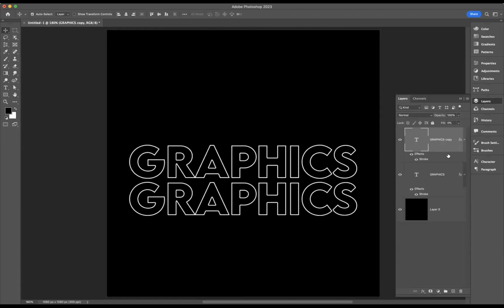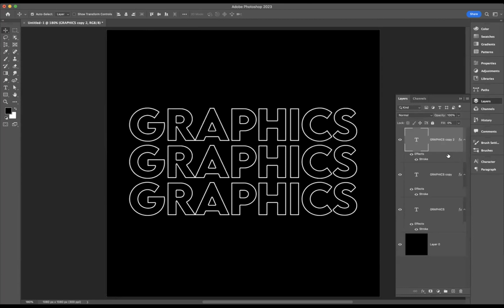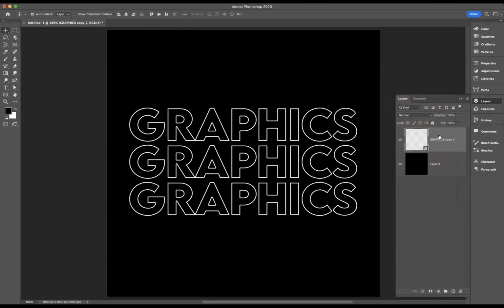And we're going to do it one more time. And get these looking like that. Okay, so what I now need to do is merge all these layers together. So I'm just going to highlight it like so, making sure you have the top layer highlighted and press Shift to highlight the bottom type layer there. Using the shortcut Command E on Mac or Control E on Windows, I'm going to merge those 3 layers together. Convert them into a smart object by right-clicking on them and convert to smart object.